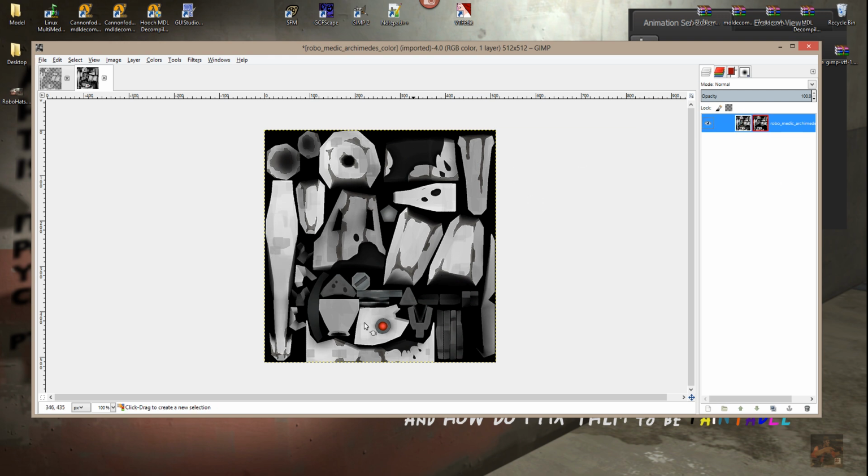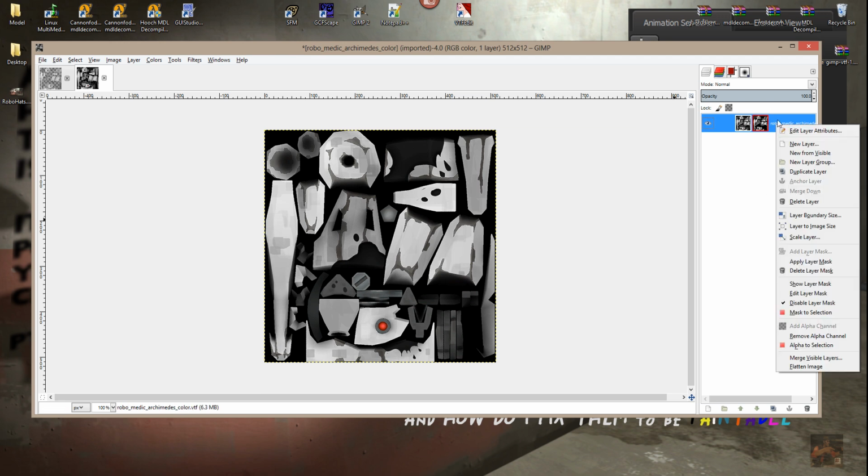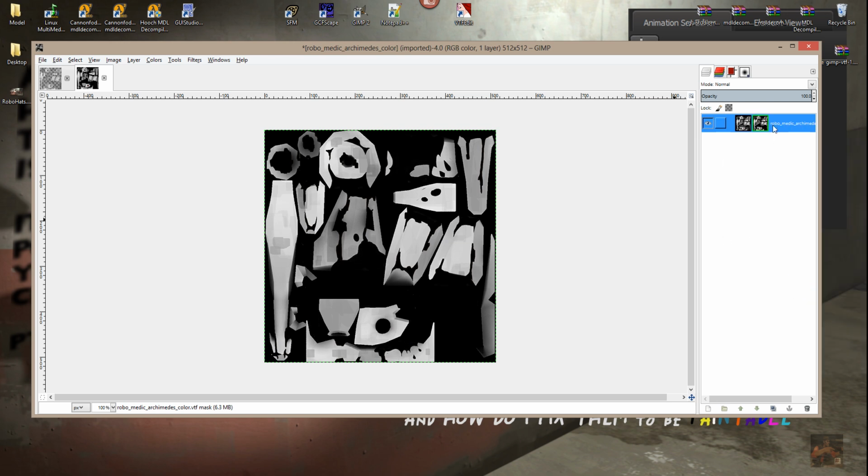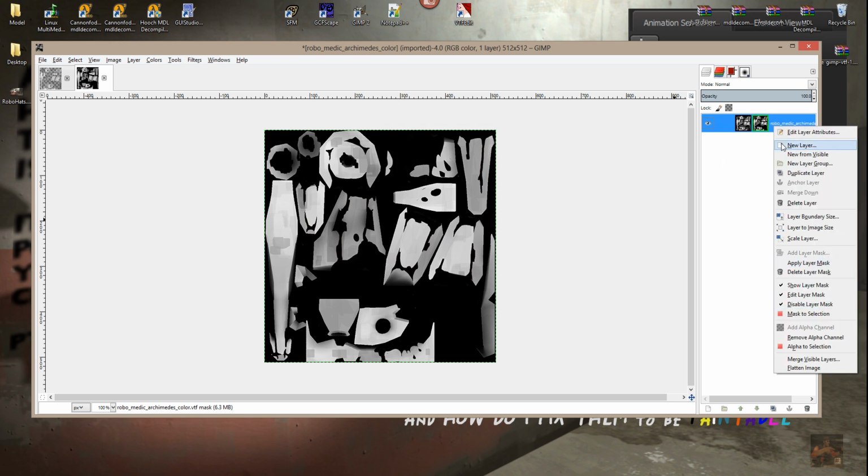gray colored material. Right click on the layer again, edit the layer, show the layer, and it's still disabled.